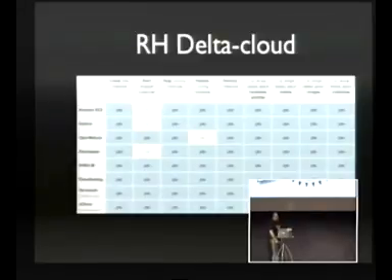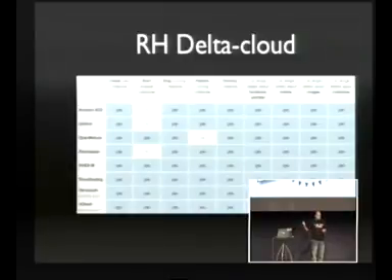It interfaces with Amazon, also with a company called Elastic Hosts, and then through another mechanism, Red Hat's Delta Cloud. It interfaces with Amazon again, GoGrid, Rackspace, Red Hat, Rimu Hosting, Terremark, and vCloud coming soon. And you can see the features: you can create instances, start and stop instances, and so on.